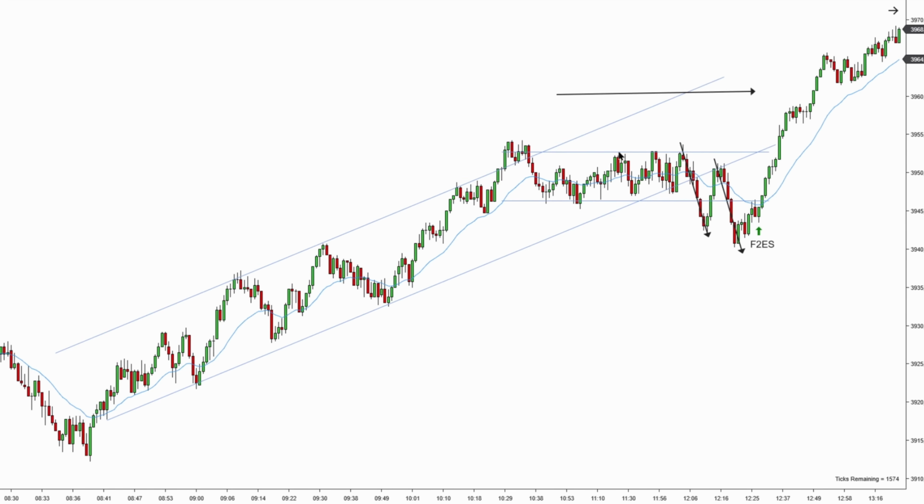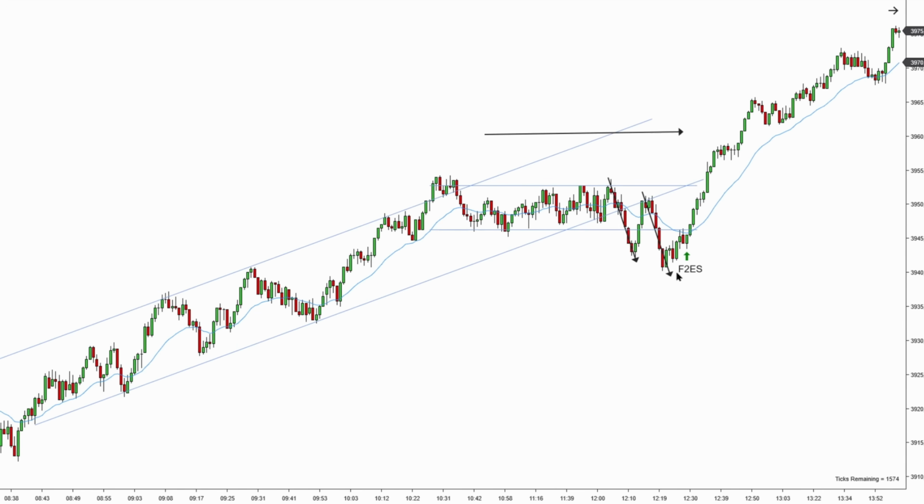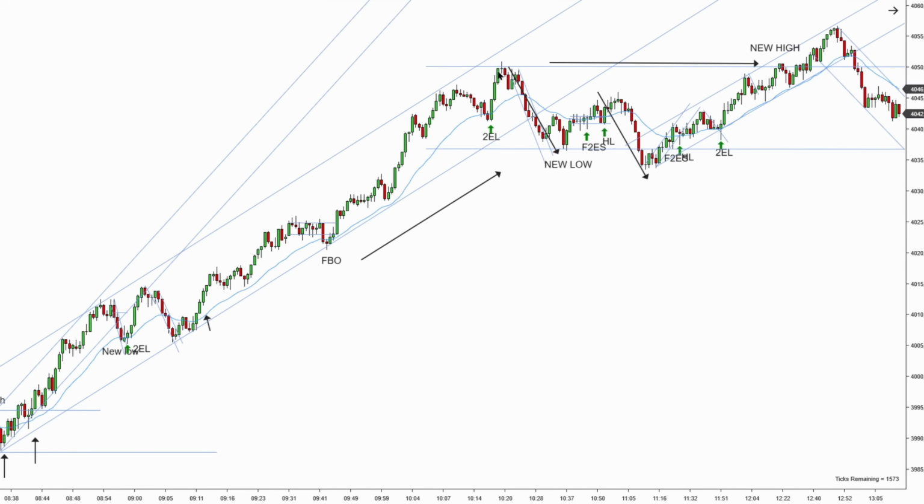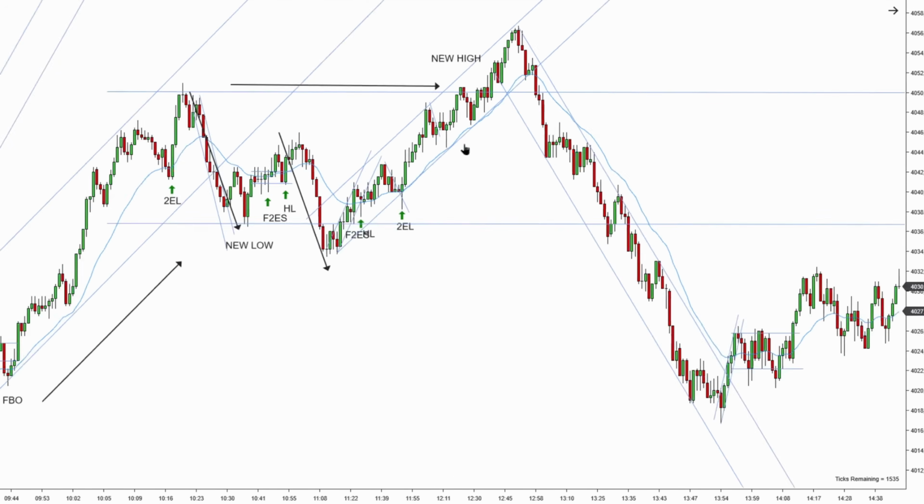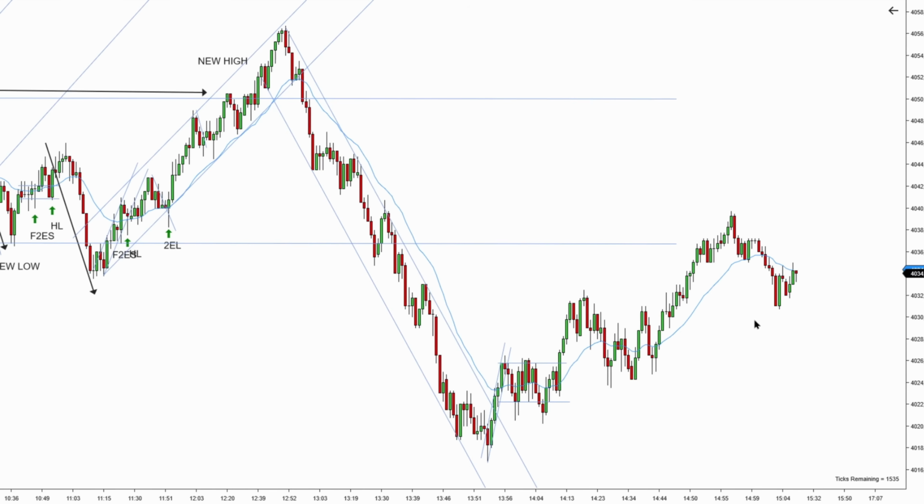We had an uptrend working to the upside, two-legged pullback down, and we expected a failed second entry short to reach a new extreme. So the same two-legged pullback, just like we had today. So great price action. We ended up having a reversal, and the market consolidated a little bit around the close.